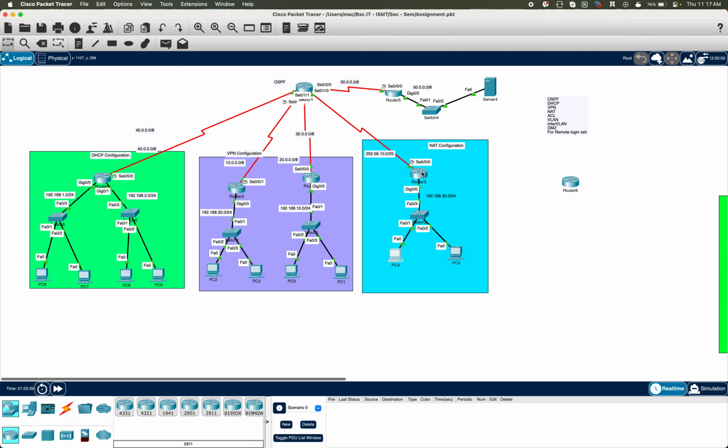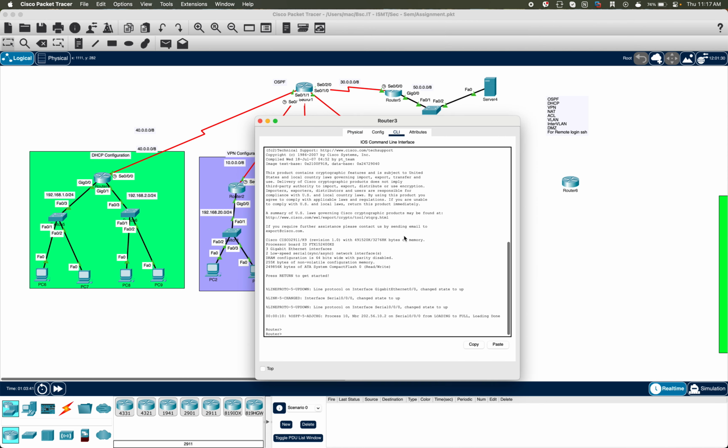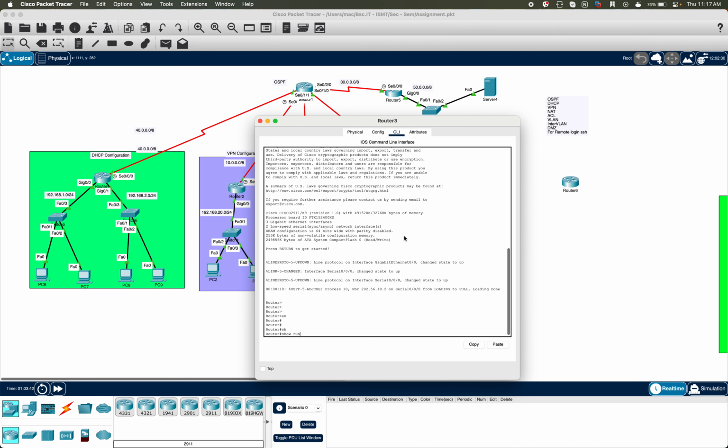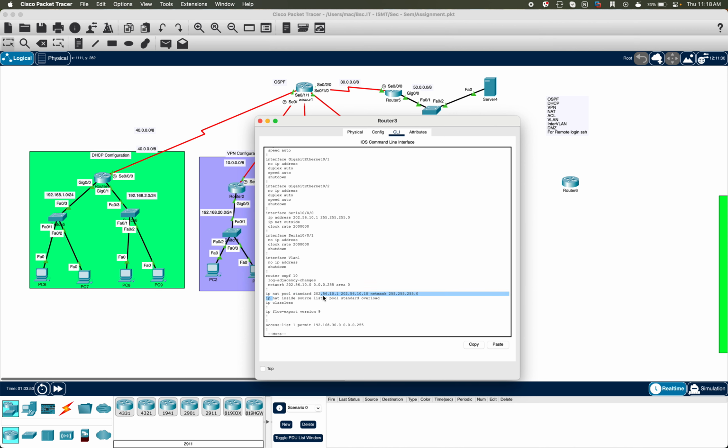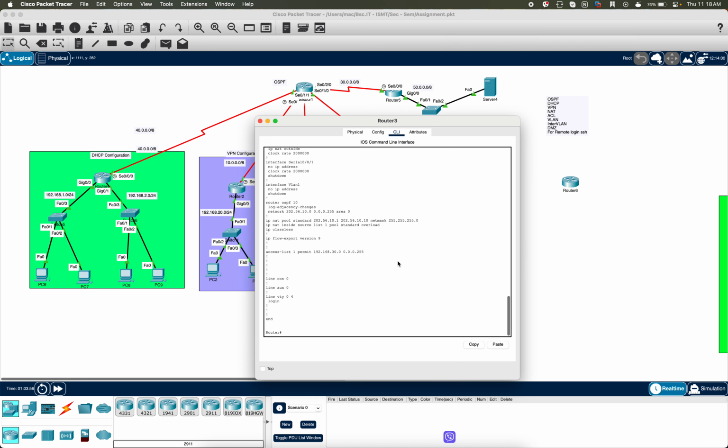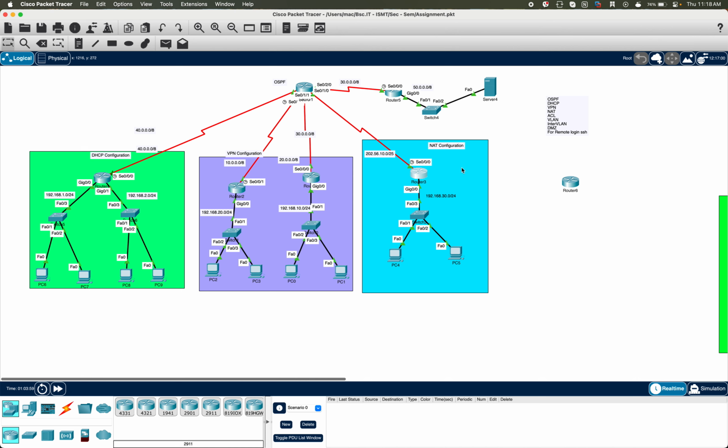I have opened this router. I'm going to show the configuration. So, show run config. Here I am using NAT inside on one network and NAT outside on the other. Similarly, I have created the standard IP pool for those communicating on one interface of the router, and NAT with a source list, pool, standard and overloaded. With the help of this, it is translating the IP address to the destination.